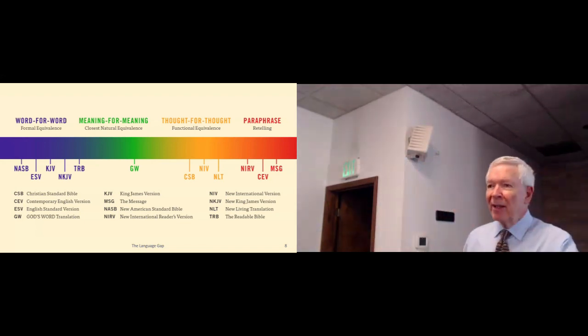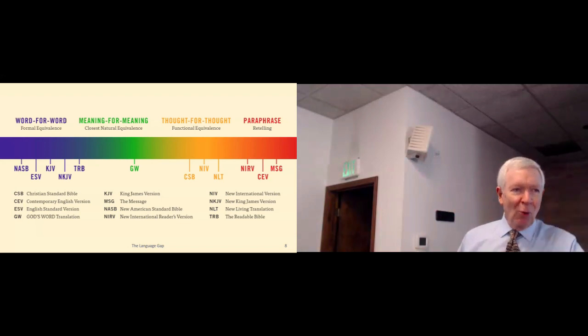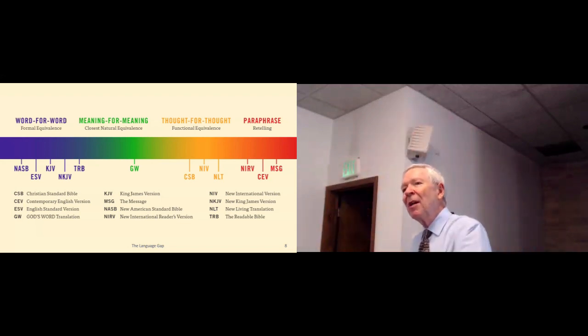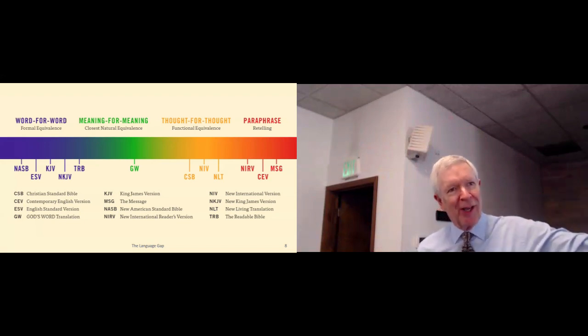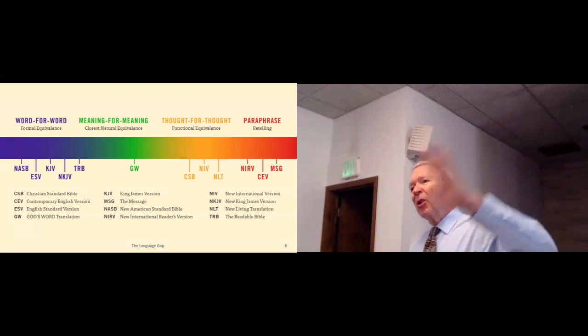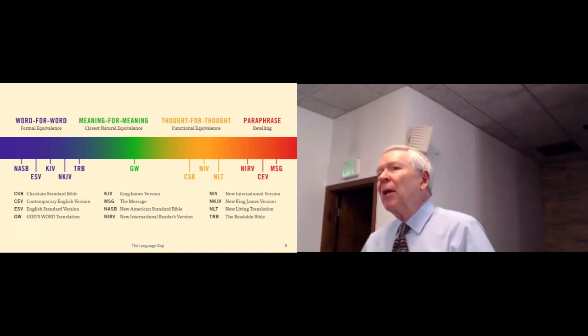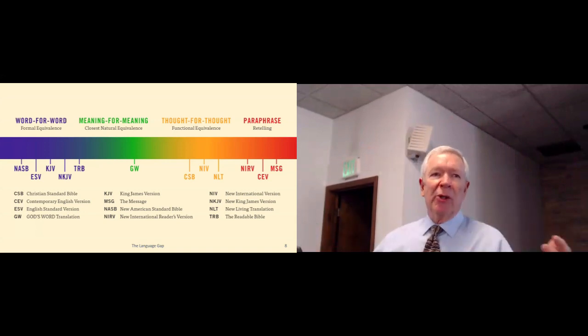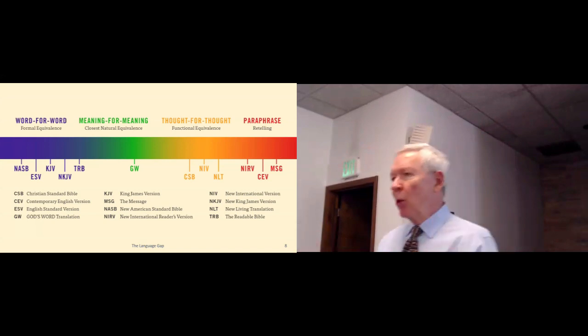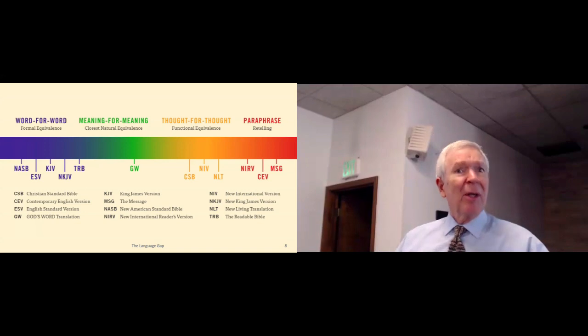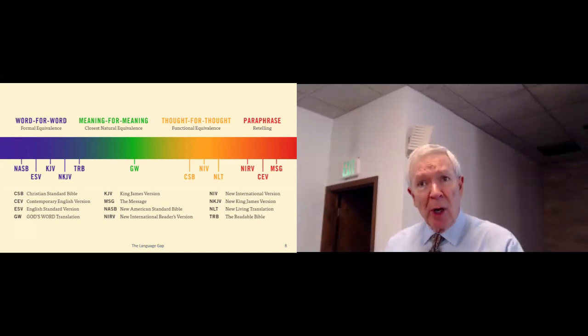But I will caveat that and say, please get the 1984 rendition of the NIV, because in their update in 2001, they kind of went further down the scale, and there are lots of places where there are some difficulties. Now, is it still a terrible translation? No, I'm not going to get on a soapbox and try to dissuade you about any of these. I just want you to understand the caveats. Does that make sense? You need to understand what you're reading and where it comes from.